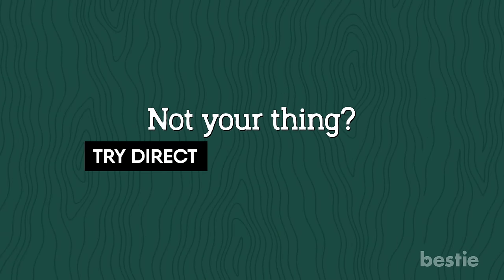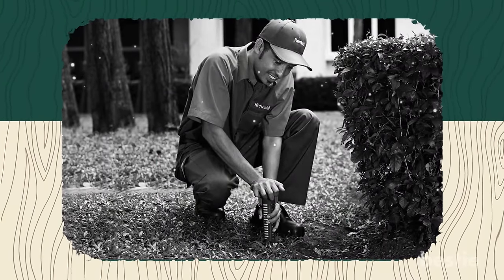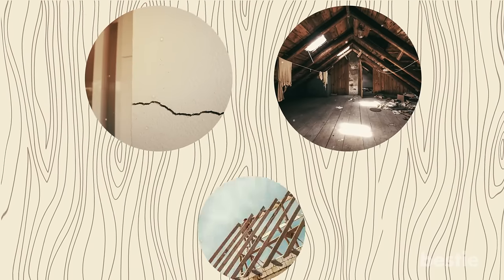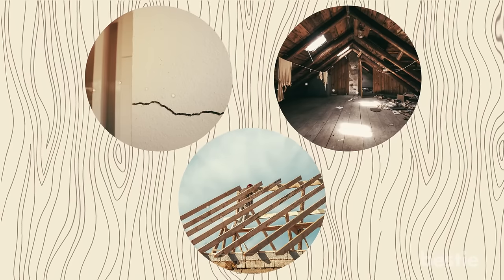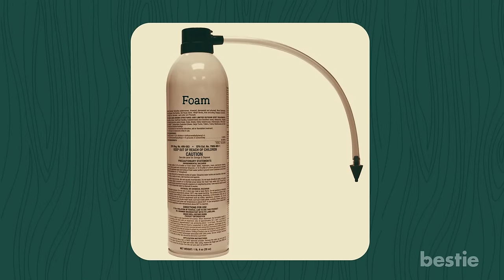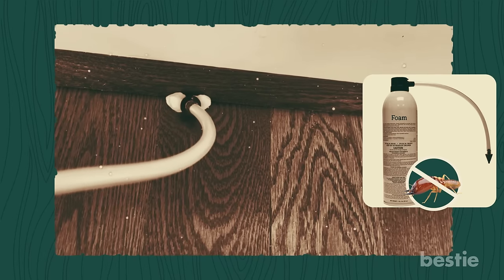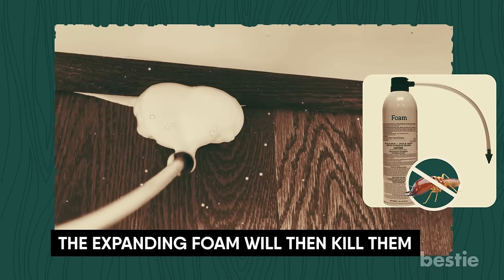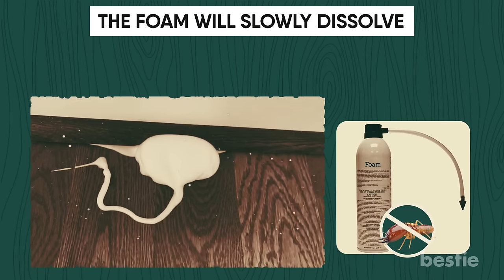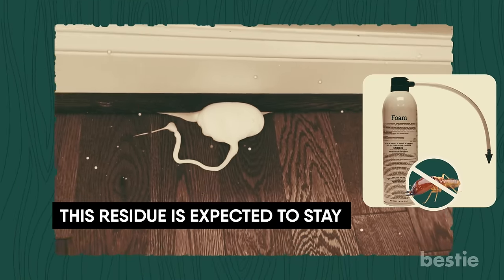Try direct chemical treatment. While poison bait treatment can be highly successful on termites outside your home, it is ineffective on the inside. If you discover termites in a gap in your wall, attic, or rafters, you need to act quickly. You can use a dry foam formula rather than a spray to get rid of harmful termites. The nozzle will allow you to spray foam into hard-to-reach cracks and cavities where the termites may be hiding. The expanding foam will kill them. It's unscented, which is a big plus for indoor use. After application, the foam will slowly dissolve, leaving a residue that poisons the termites.